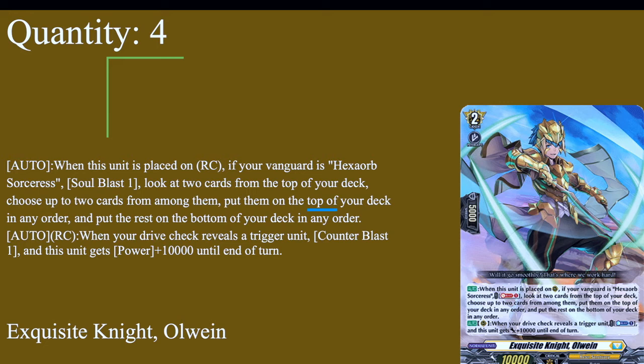So if neither of them are units that you want to call, maybe for Diaglass Sorceress, or if they're just units that aren't triggers in general, you can just send them straight to bottom. Or if they're triggers, you know, you can keep them on top. Or if one's a trigger and one's not, you can just send the other one to bottom, and keep the trigger on top. Either way, he's a really nice card to have for that.